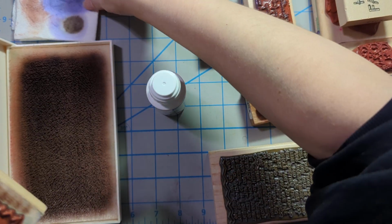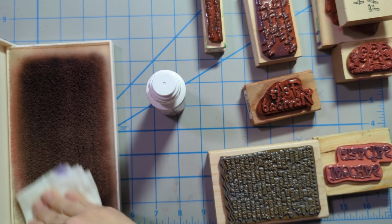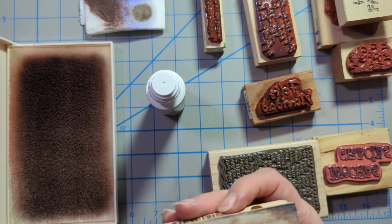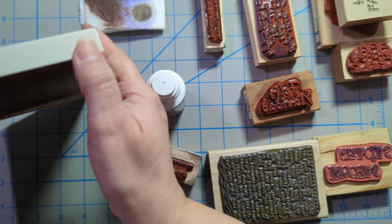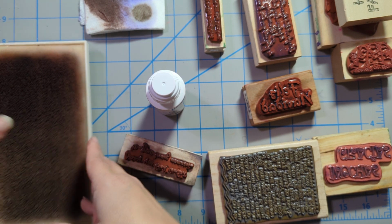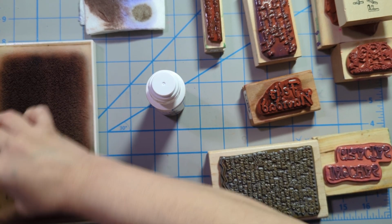It got a little dirty from the grime now that's in the stamp cleaning platform. I might have to go through and clean this off a little bit. Ugh, got a lot of ink in there now. It might be time to rinse this out. You can actually take the pad out. I don't want to take it all the way out, but you can take the pad out and replace it. You see that? Or rinse it. So it might be time. It might just be too saturated with ink to effectively scrub out and remove.